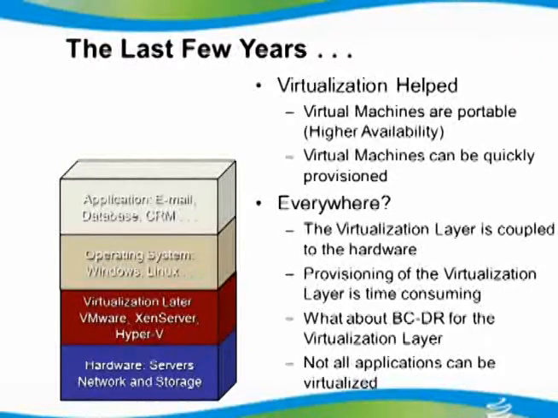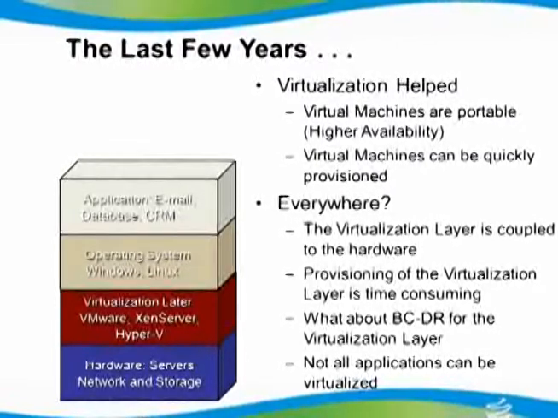There's also a level of high availability that can be created in this environment. Virtual machines were quick to provision. We could clone them off. Virtual machines are just files that we could copy over and over. But really, has virtualization helped us everywhere? Is there any business continuity strategy around the hypervisor itself? There are times that we do need to provision out the hypervisor layer, and that's still time-consuming. It's still a rack-and-stack type of model when we look at our infrastructure. There's no business continuity for the hypervisors.